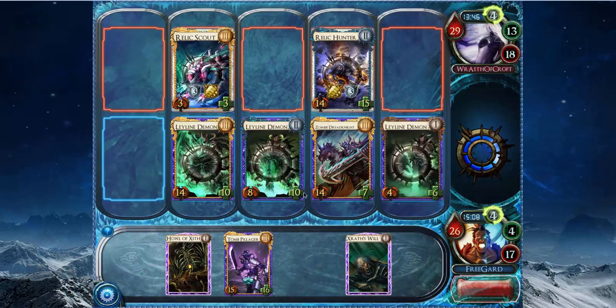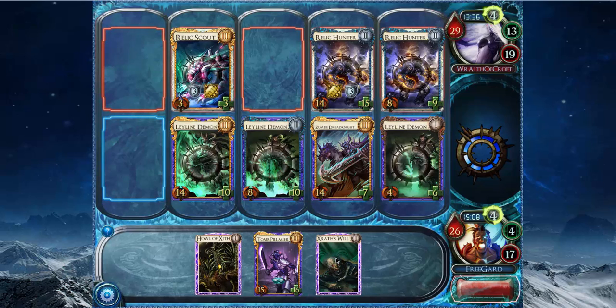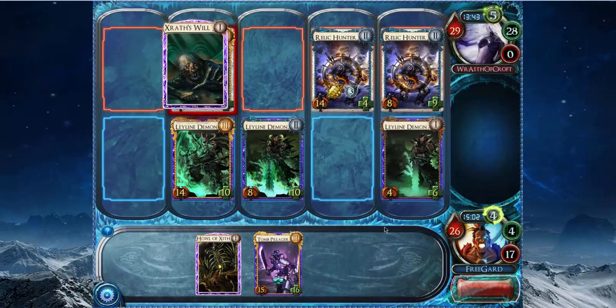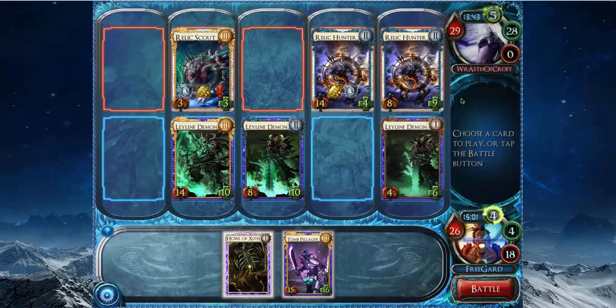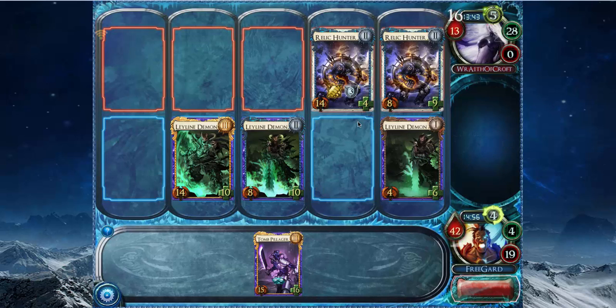Double Leyline Demon for 12 damage. I still need to put in a couple more damage. But that's very good, because now I can Zerath's Will the Relic Scout if he doesn't block another creature. Yeah, so I Zerath's Will the Relic Scout to kill it. And to get in for an extra 14, then Howl of Zith him. Oh, let's Howl of Zith your face, go to battle, and win the game.